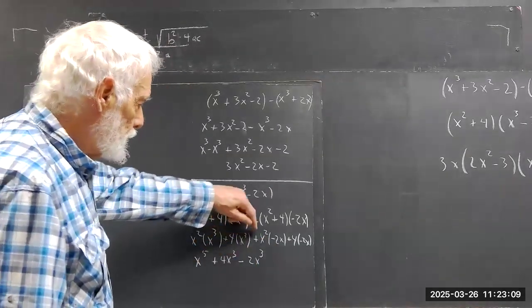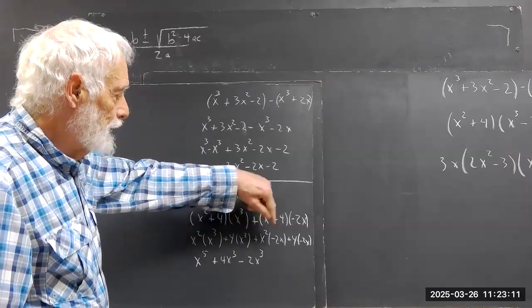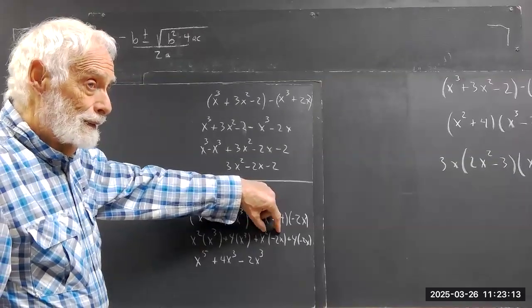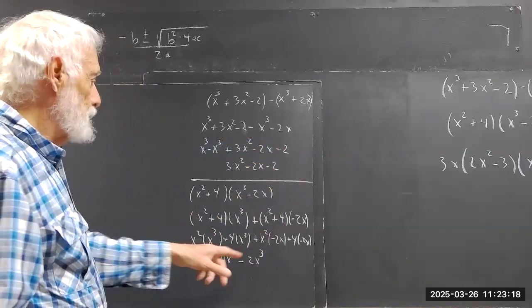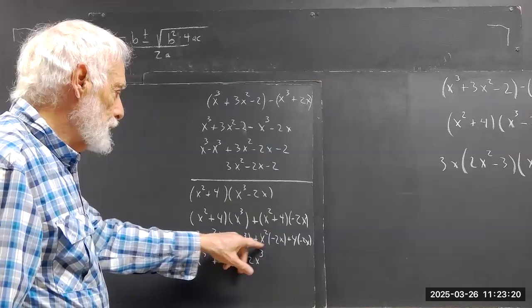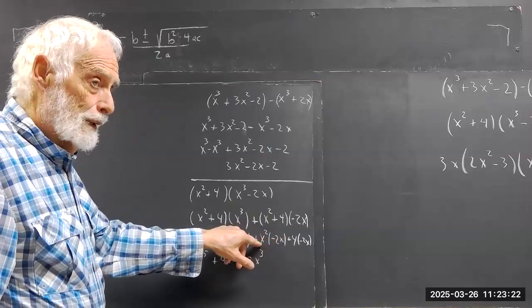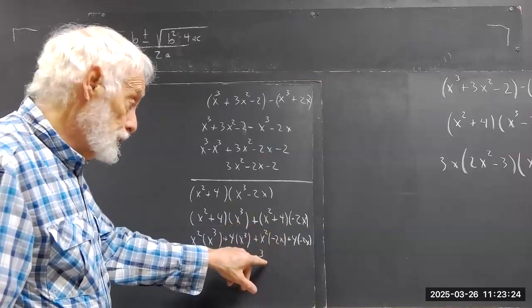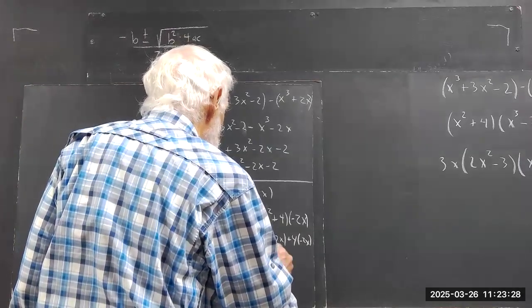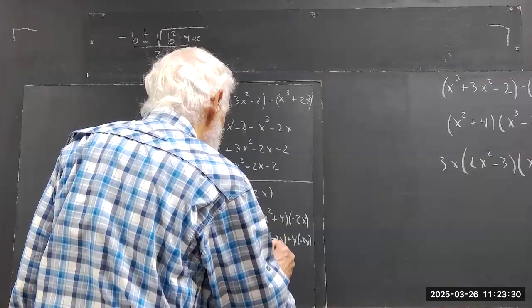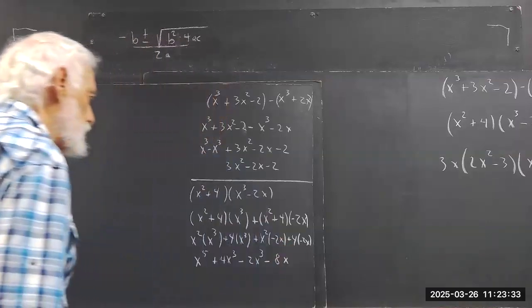And you can see you've got an x cubed here because you got an x times x and another x, right? That's going to give you x times x times x, that's x cubed. And of course, the rule, we add the powers, the second power to the first power. X to the second times x to the first is x to the third. Okay, then we have negative 8x.